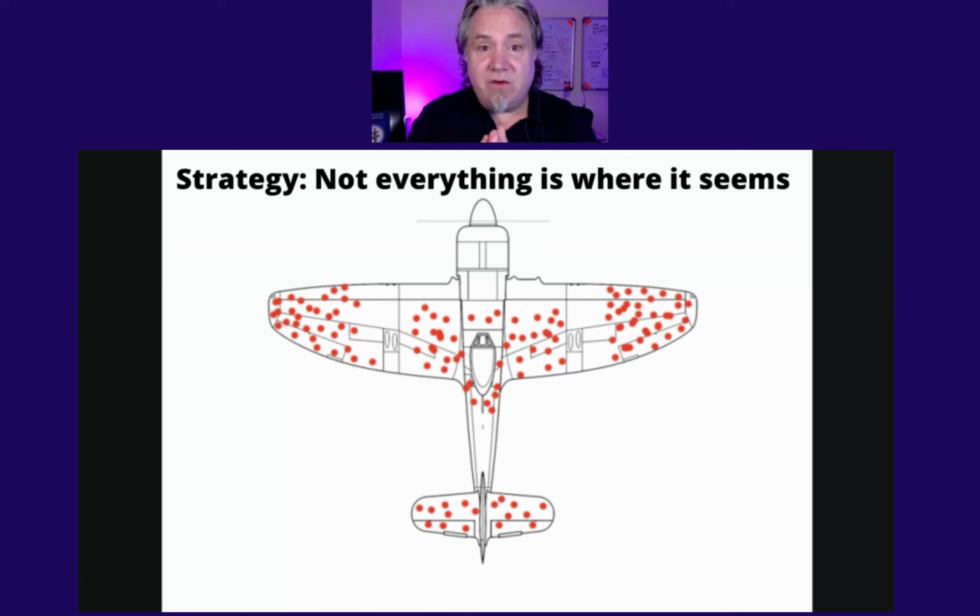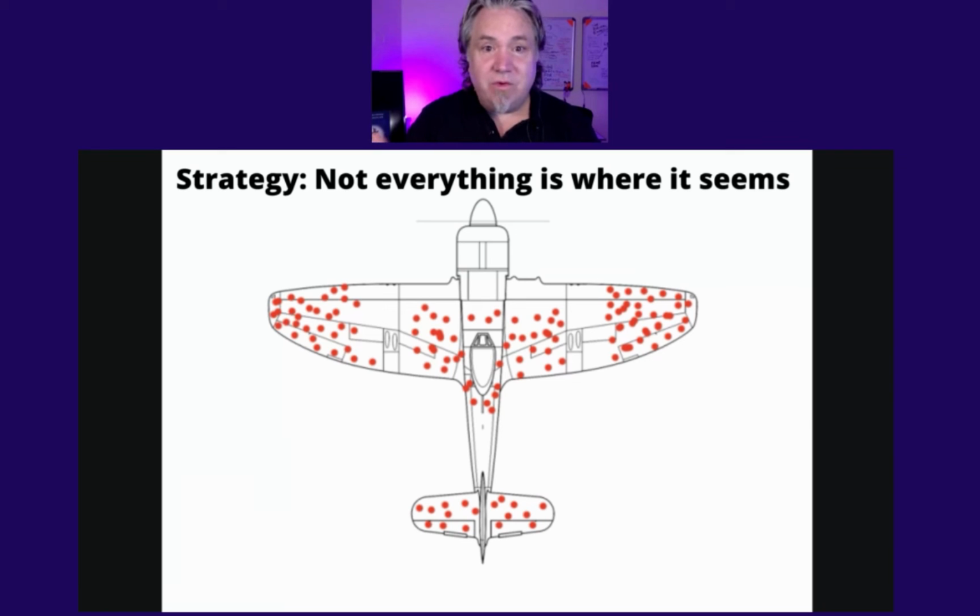We get the pilot reports and that sort of thing, but let's look at the aircraft. What they were able to do was identify all these little points, basically bullet holes, where the plane was hit with a bullet from ground fire or air fire, or whatever the case may be. But the planes were making it back, and they had this typical pattern around the wingtips, the tail, and the center section, which is great. Because now, if you think about it, this is a good understanding of it. Let's put up some armor plating to help these planes come back.